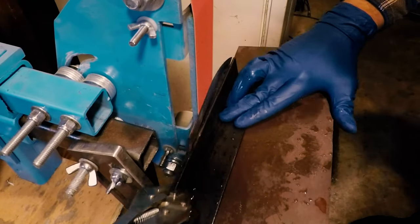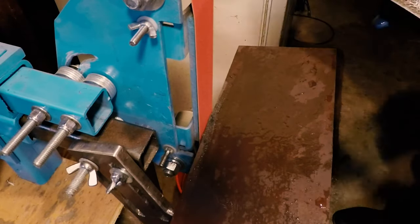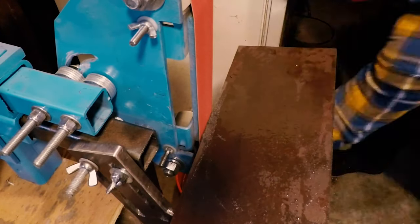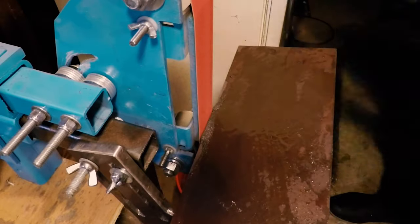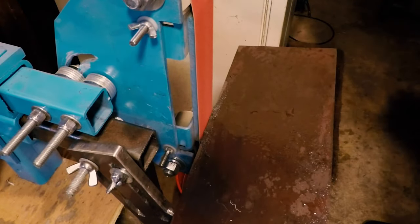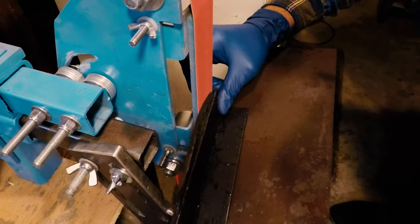But since we had to redo the heat treat anyways, we decided to go ahead and anneal the blade and go back through and drill some holes for pin work in the handle without it being hard. And we also want to go back and do a little bit of file work for the first time on this knife as well. So we're going to go ahead and show you where we're at with the blade and then get started on the file work.